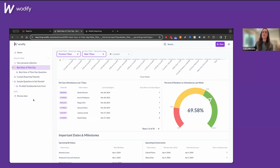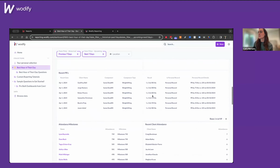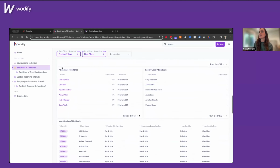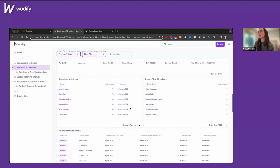Yeah, perfect. Okay, cool. Thank you, Tom. The only other thing that I really liked in here, and I'm curious if you use this, is the attendance milestones. I think you did tell me you guys create patches for different milestones. So this will show you 200 classes, 500. Yeah, I think it goes down to 100, 250, 500. Okay. Yeah, if you scroll up a little bit, there was another one right above that.